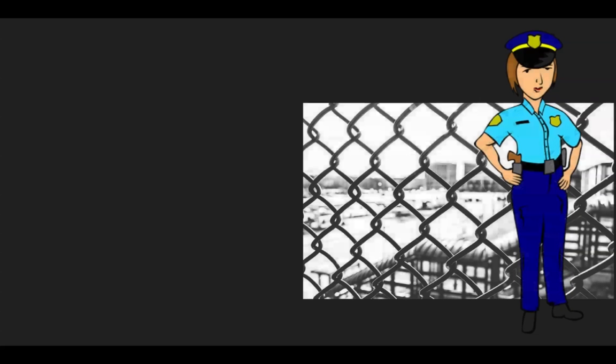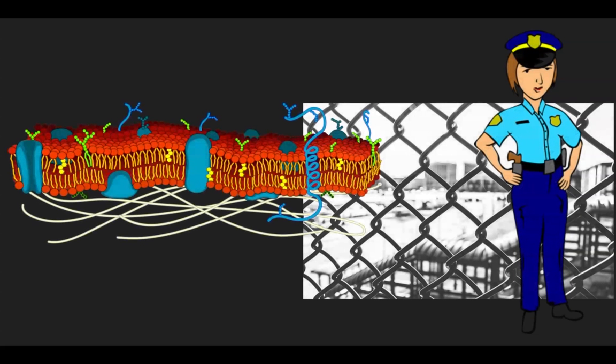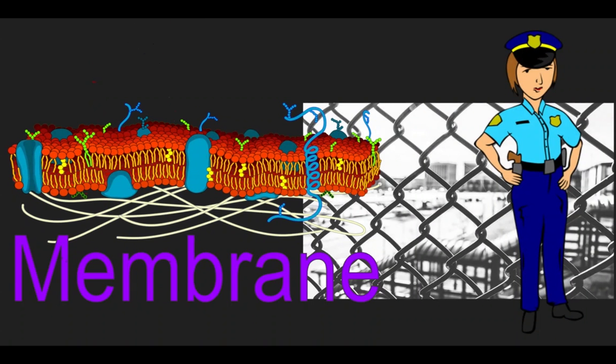Structure and protection like law and order. A porous lipid layer makes a smooth cell border. Keeping some things in, letting other things out. It's the cell membrane we be talking about.